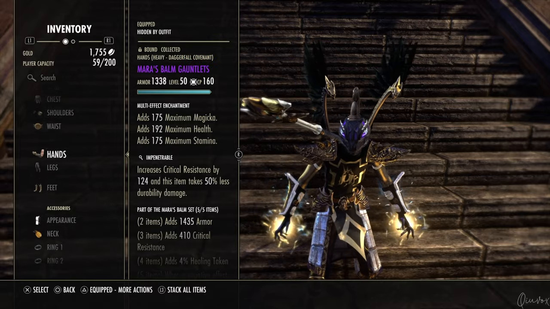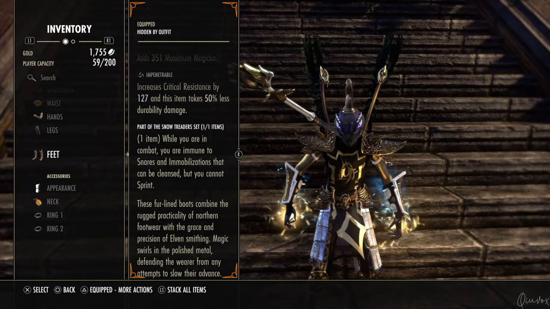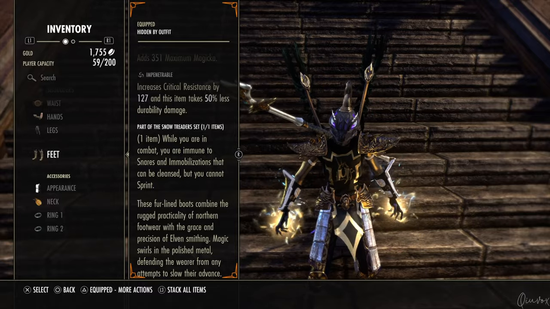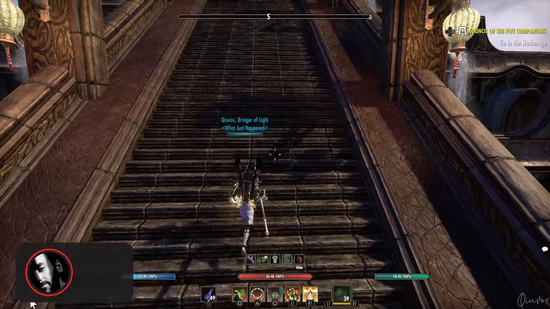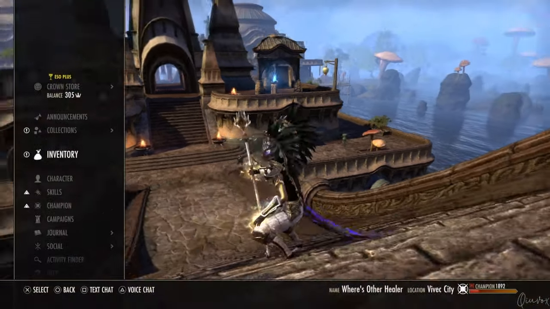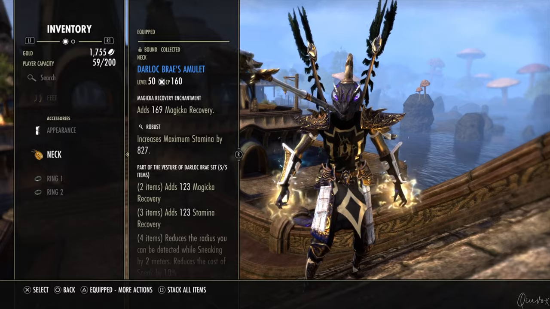Obviously, I don't need to explain what Mara does. And Snow Treaders is a mythic item that we are running. Basically, if you are in combat, you are immune to snares and immobilizations that can be cleansed, but you can't sprint. I mean, obviously, I can sprint right now, but if I'm in combat, I am unable to sprint. So, this is the mythic we do run.